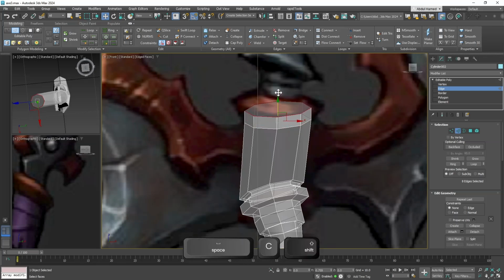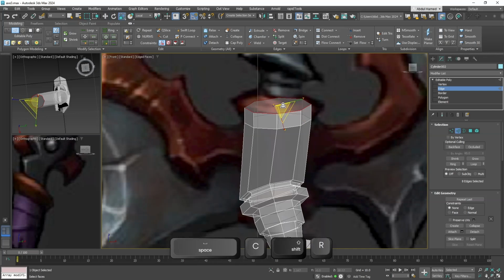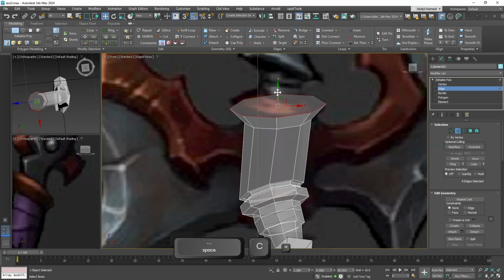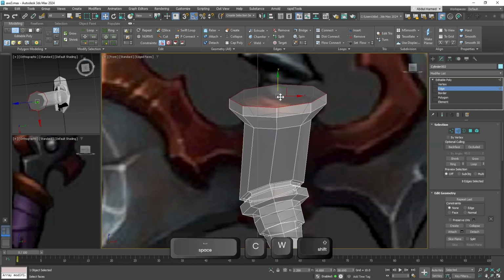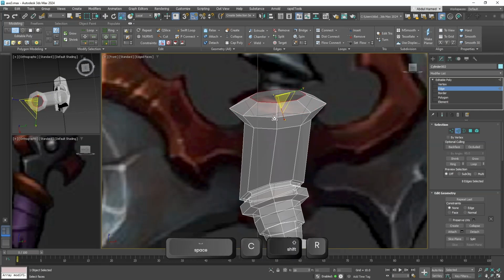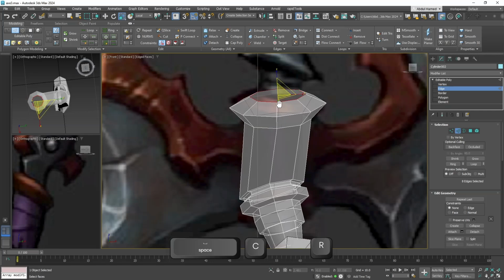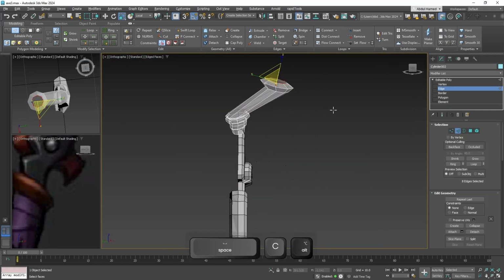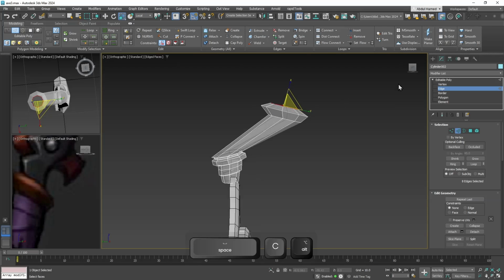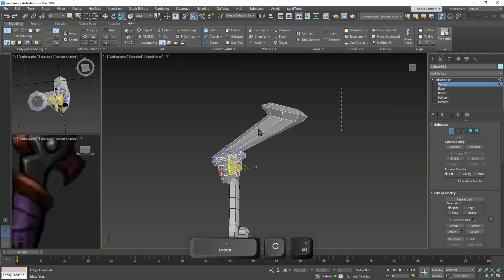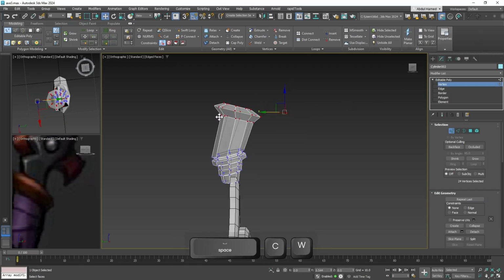Let's extrude again, and let's increase the size of it, and then extrude again, and then make it smaller. So the move is a bit extreme. Let's just adjust that.